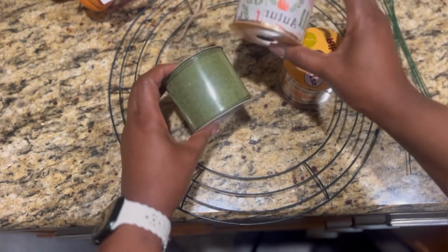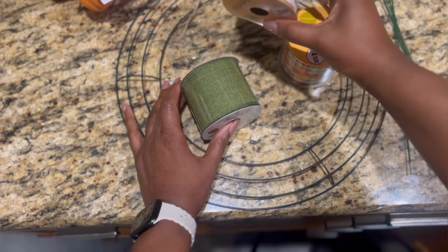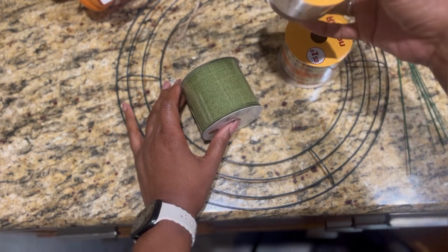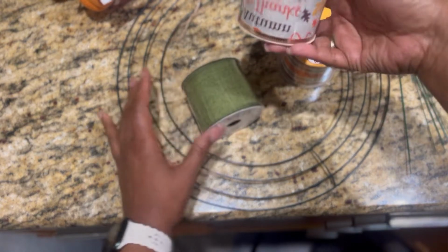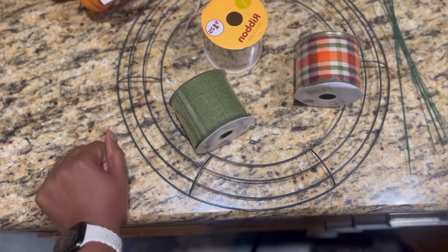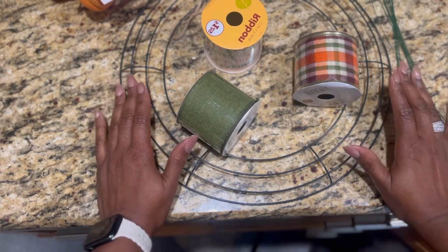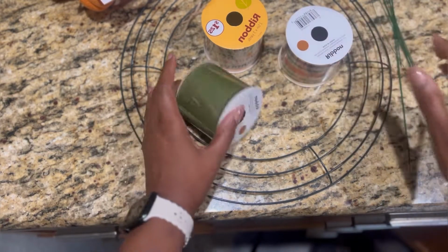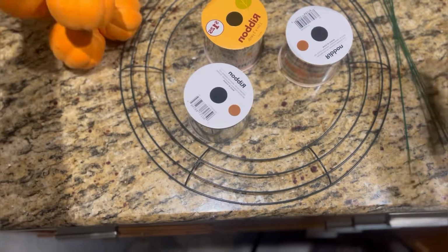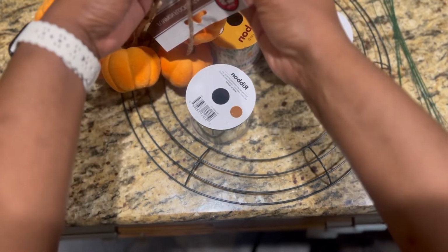So today I am going to try to create a nice, inexpensive fall wreath using these $1.25 ribbons that I purchased from the dollar store here. Now I've been seeing quite a few YouTubers use this technique, which I find is very easy to do. The only difference is that I will be incorporating these pumpkins, which I got from the dollar store.